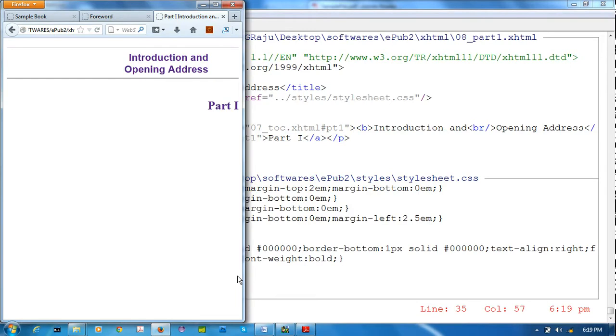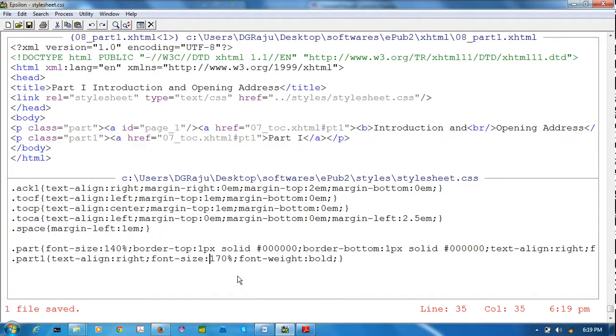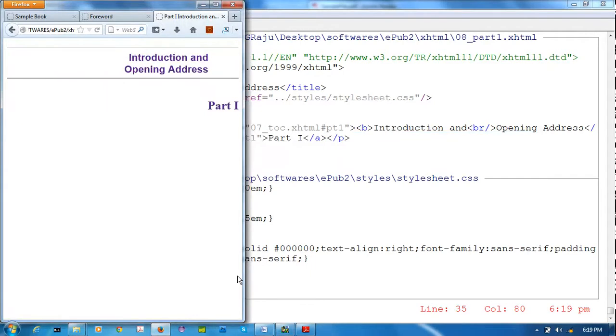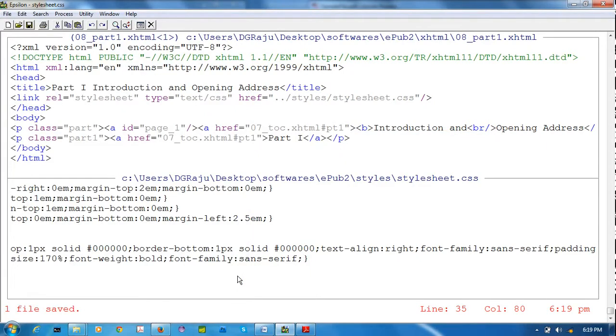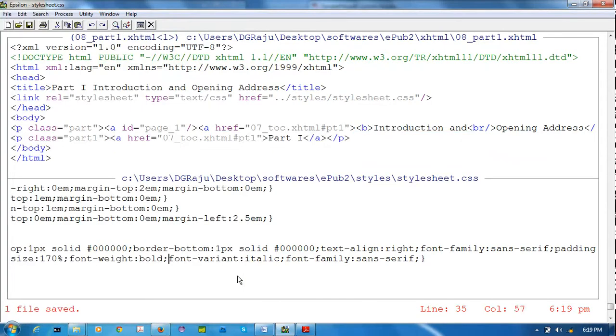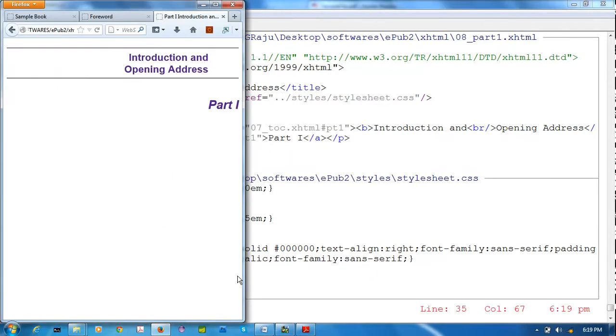Right. I want the same font family, and italic also is there. Font variant italic, sorry, font style. Okay, italic also came.